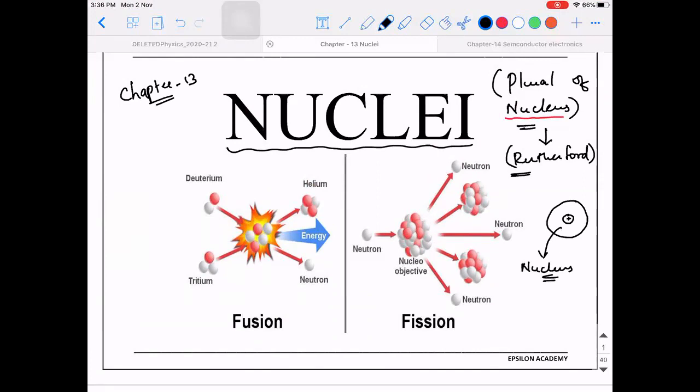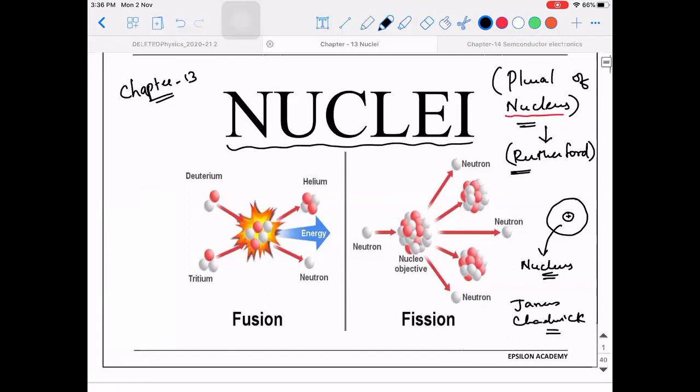But today we know that the nucleus consists of positive charges and neutral particles called neutrons. Means at that point of time, neutrons had actually not been discovered. Later, they were discovered by a scientist named James Chadwick, who found that neutrons also existed within the nucleus, and that was also found based on a radioactivity experiment. Anyways, we are not going to get into details of how this experiment happened.